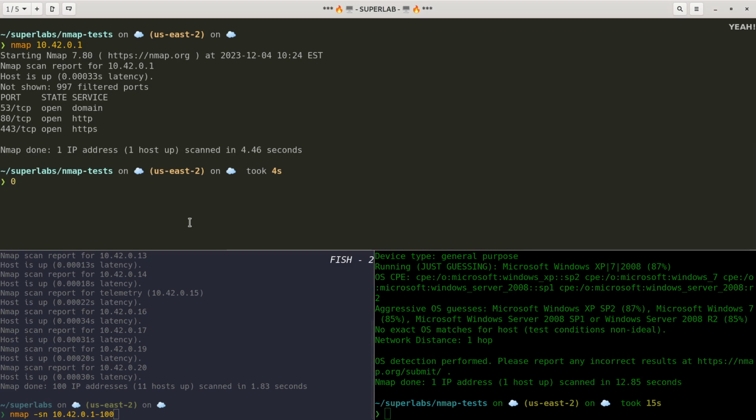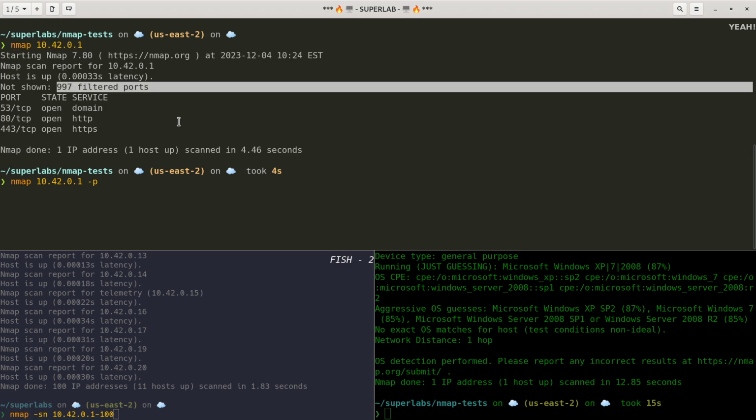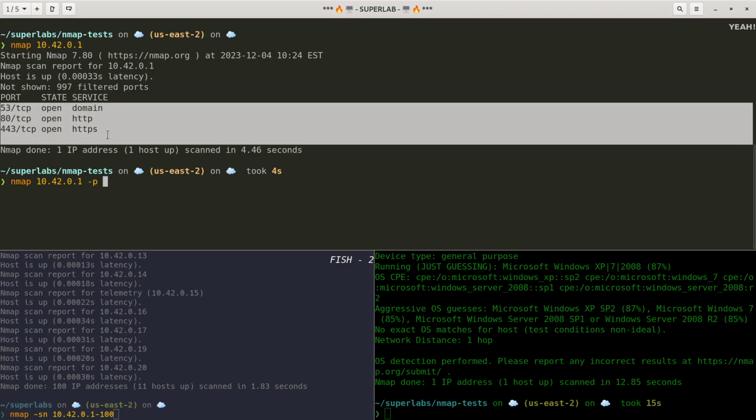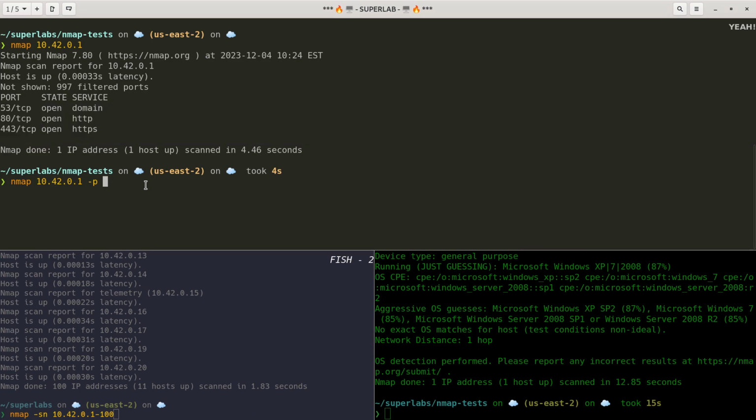You can also scan by port. So let's say I was to do something like an nmap 10.42.0.1, and you just wanted to look at specific ports. Instead of doing a range on this system, which you can do, you could do specific ports. By default, nmap will scan the first 1,000 ports. In this case, it found 997 filtered, so it couldn't get through to those, but 3 that were open, so 1,000 altogether. So it only scans the first 1,000 ports by default. But you may want to do less than that.